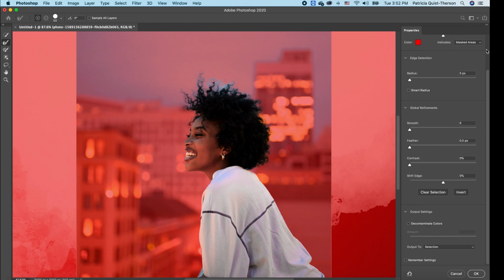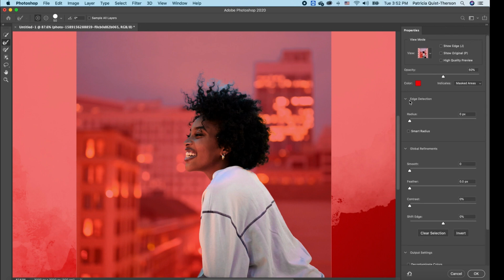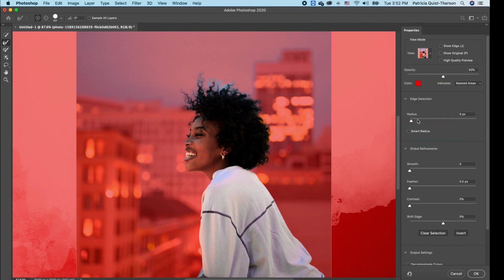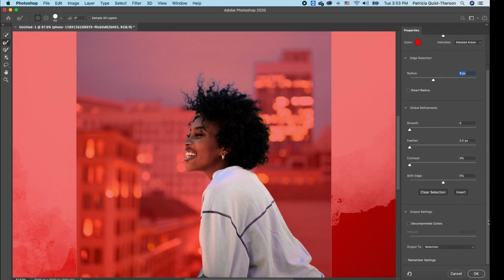So you want to make sure that on your property, you choose overlay. You want to make sure you're on overlay, and then your radius, you take it to 8 pixels. Then you pick your edge refining brush, and then you just brush gradually over these areas to reveal the hair that you can see. And then the next thing we want to do is go down to your property, check decontaminate color. You realize that the hair becomes fuller, the gray goes away.